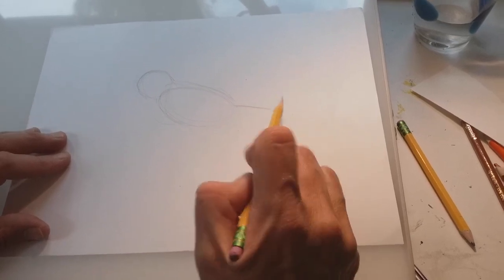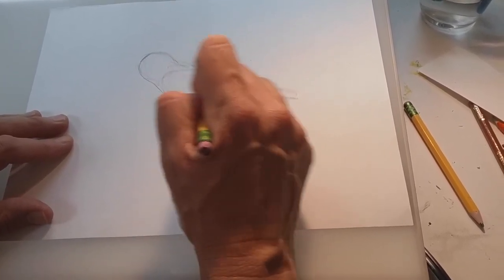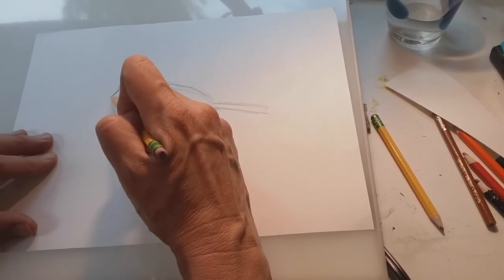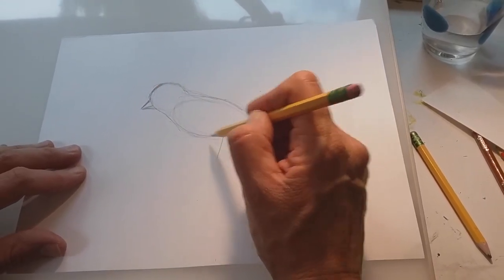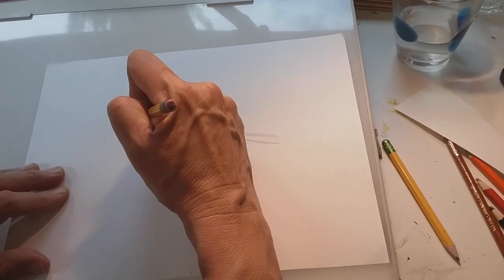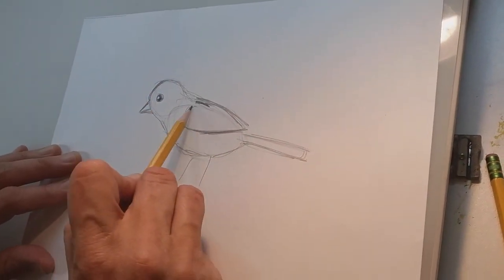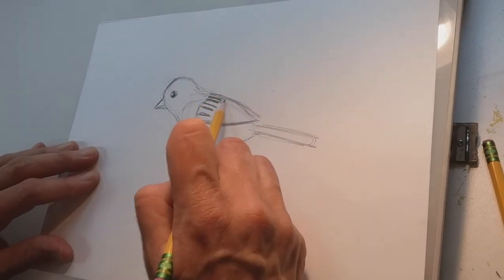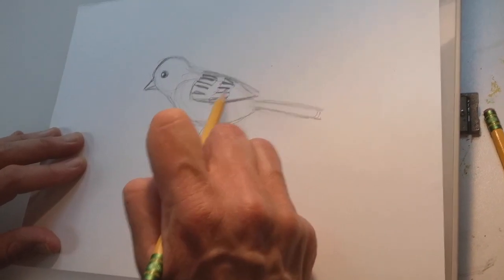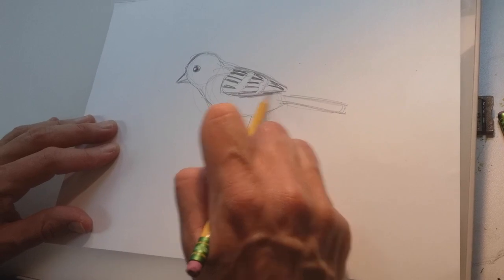I think that's including its tail, because sometimes when I see it, I cannot believe how little it is. Sometimes it seems to me that only hummingbirds are smaller — it's really adorable, it's tiny. It's got this little sparrowy, conical bill that all sparrows have. It's got kind of shortish wings that it holds over its back. And because it's a sparrow, most sparrows have a lot of streaks, especially in their wings. The chipping sparrow — one of its field marks, and a field mark is the things you can see that tell you right off what kind of bird it is — it has these bright white bars on its wings. So we're going to leave some space there to be white.